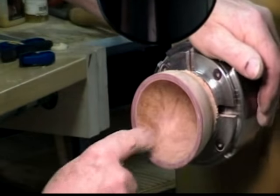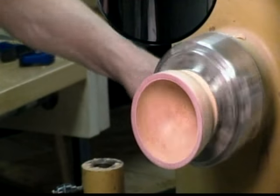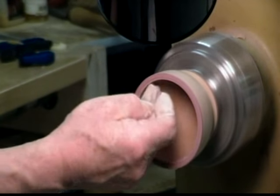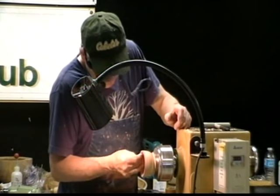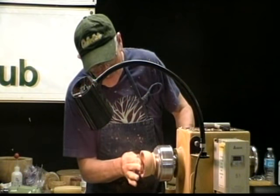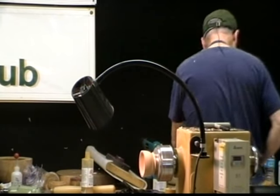Now, feels pretty good. You can give it more sealer, give it more sandpaper. You can keep at it until you're happy. It's easy to make me happy. So that's the 180 grit.